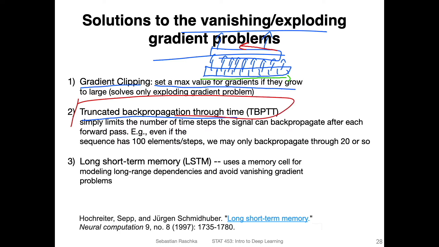An even better way for working with longer sequences is the long short-term memory, which uses a memory cell for modeling long-range dependencies to avoid vanishing gradient problems. This goes back to a paper from 1997, which was pretty influential proposing this type of memory cell. There has been another one called the GRU, which is a simplified version, slightly simpler.